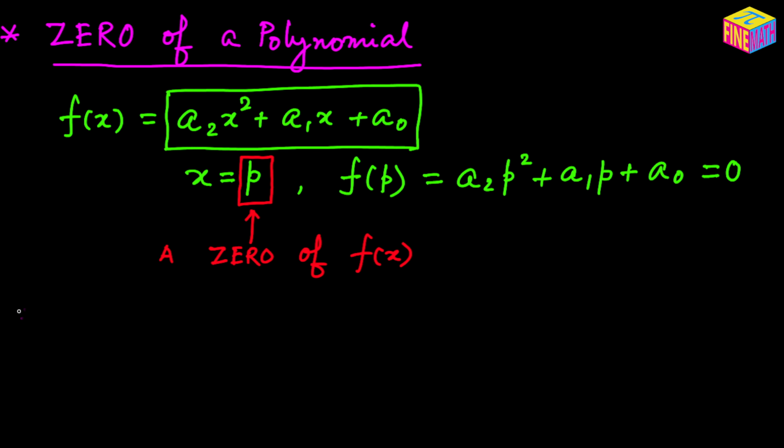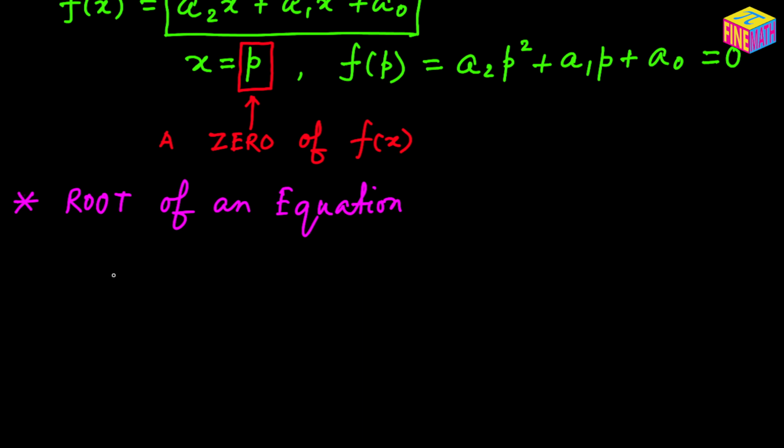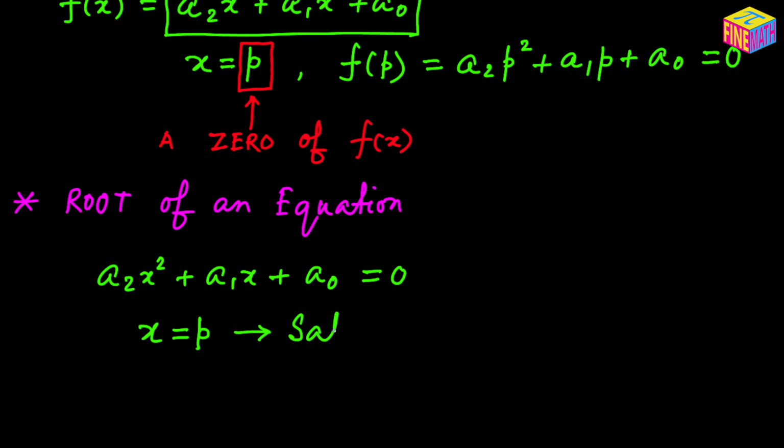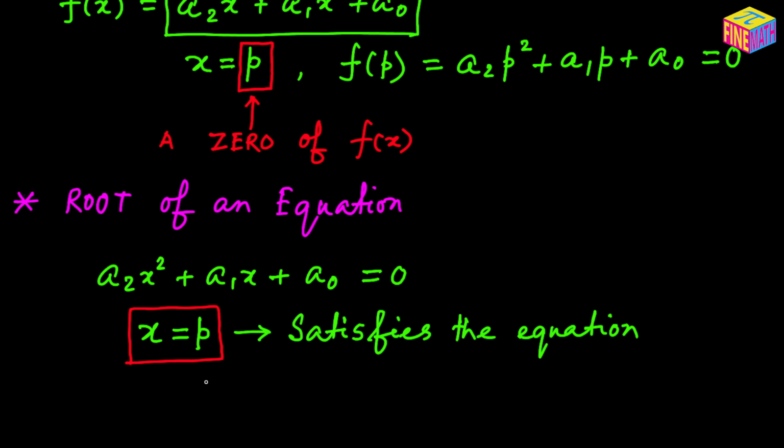Also, let's talk about another nice term, which is called the root of an equation. Now if we have an equation, let's say a sub 2 x squared plus a sub 1 times x plus a sub 0 equals 0, and we find a value of x, suppose x equals p, which satisfies the equation, then x equals p will be called a root of the equation.